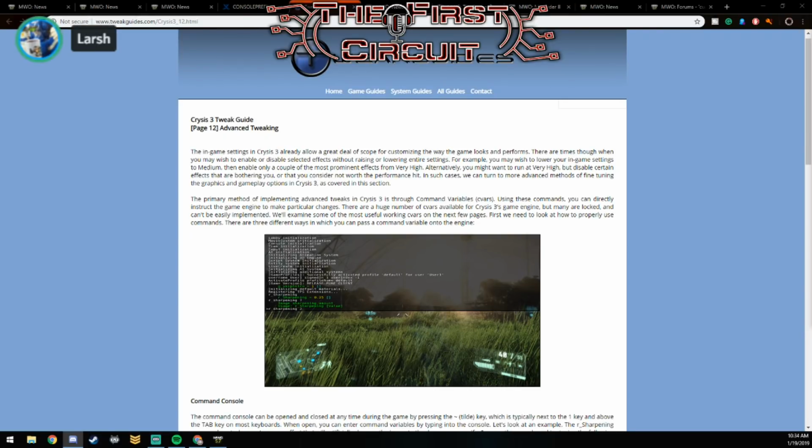But then the one thing after that is that there's R_use particles half res. And it's either a 1 or a 0. 1 is on, 0 just turns it off, and it just puts them all to high. So what that does is bring those particles down to like a half resolution, if I'm reading this properly. So that brings your particles down to a half res, which will hopefully save you some frame rate issues.